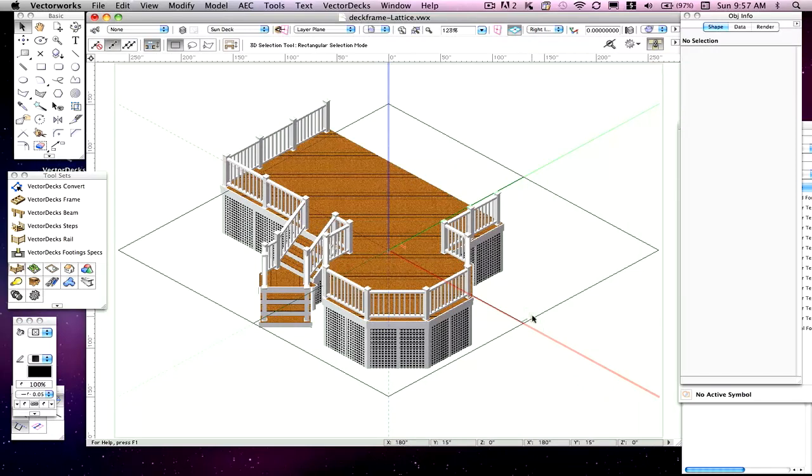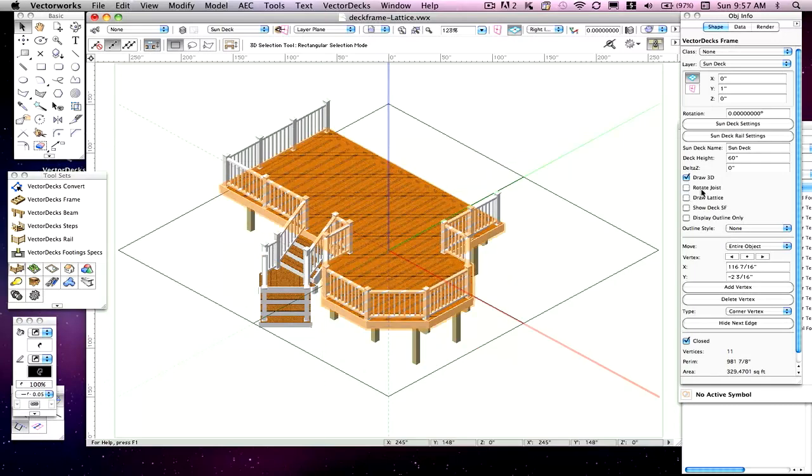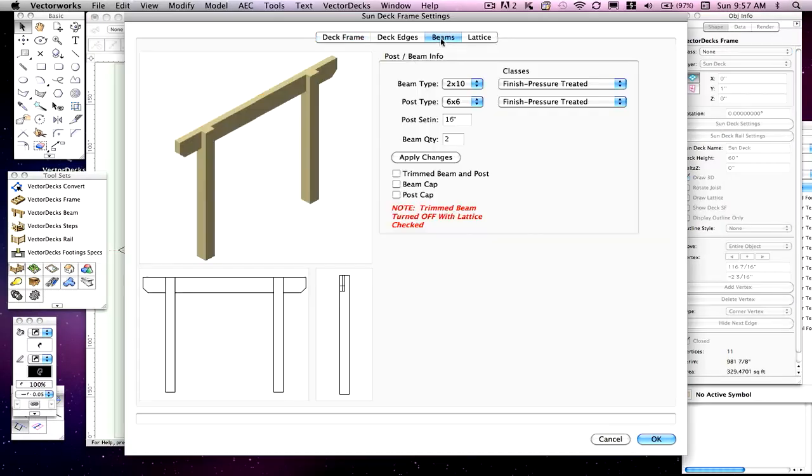Now there's one other thing I did here that involves the lattice, but there are no settings and no extra buttons to click. And that's really the relationship the lattice has with the beams. If you've ever designed a sun deck that didn't have lattice, but the beams were trimmed out, I turned that lattice off, and I'm going to go in here and turn the beams and get them trimmed out.